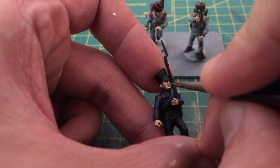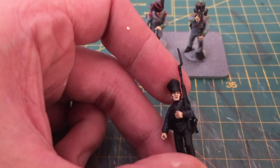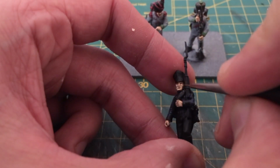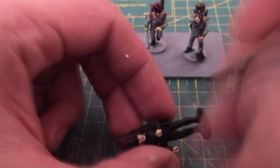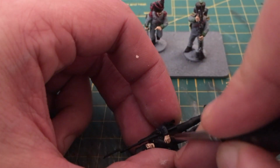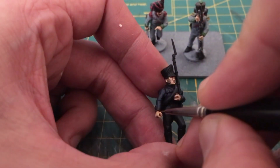So this is the first of the two more traditional highlights that I'm going to do using gradually lighter shades. So in this case, as I said, this is the 50-50 mix of the golden skin, the main tone, and the pale skin that I'm using.